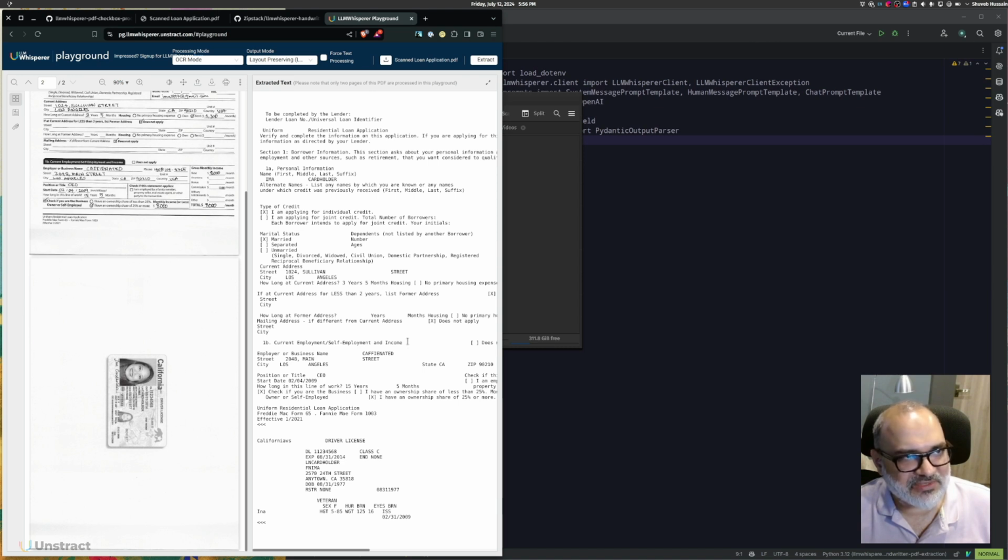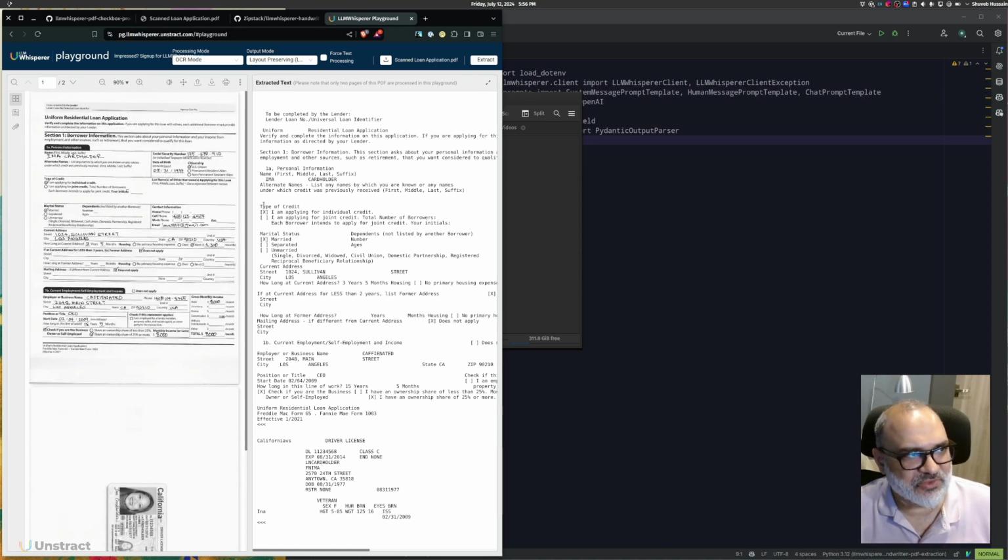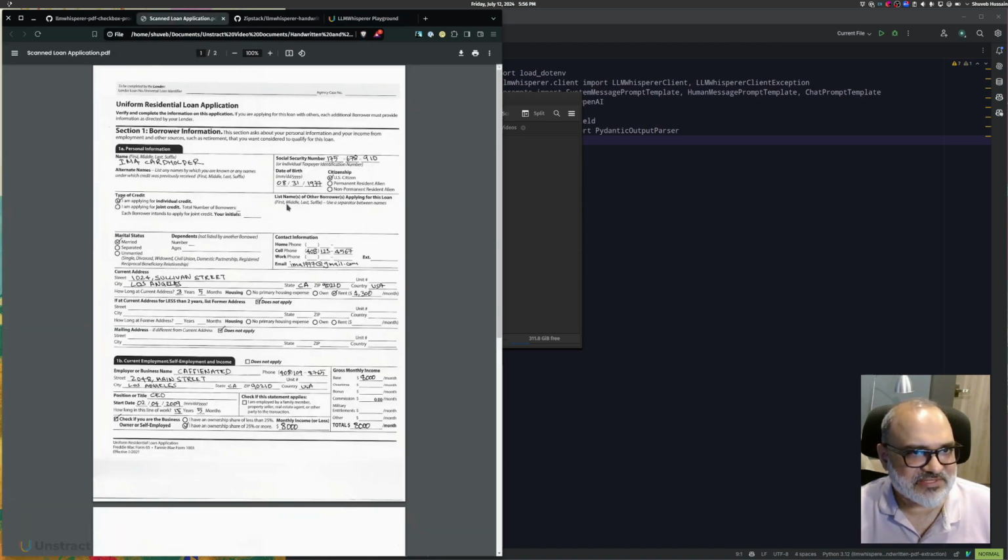Now this is great, so we can take this information and then pass it on to a large language model. The LLM Whisperer playground is there for you to just very quickly check whether the kind of documents you have actually work with LLM Whisperer. Like I said, you don't have to log in or sign up, nothing of that sort. Also very important to note is that LLM Whisperer is completely free for extractions up to 100 pages a day, and you can use it for OCR, text extraction, all sorts of things really, right? So this is good. We have what we need. So this is our reference.